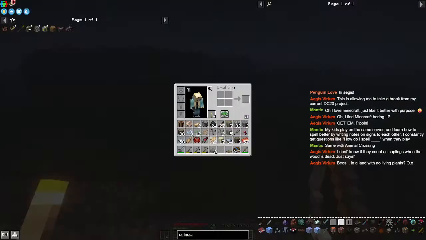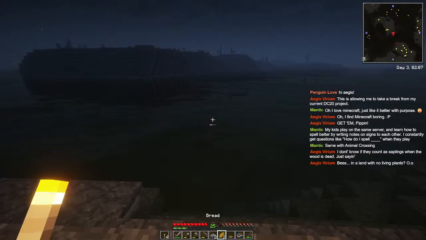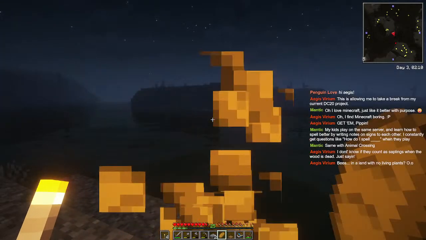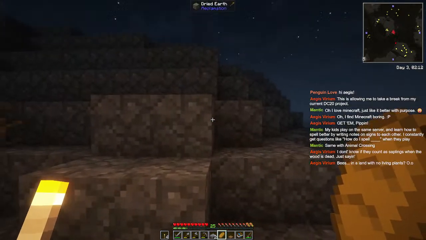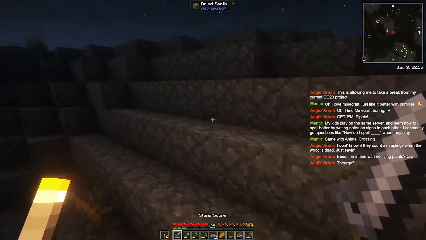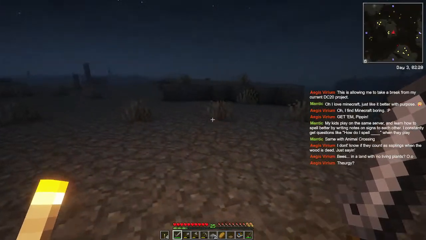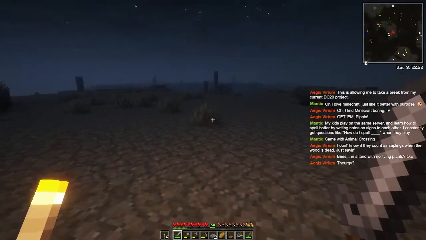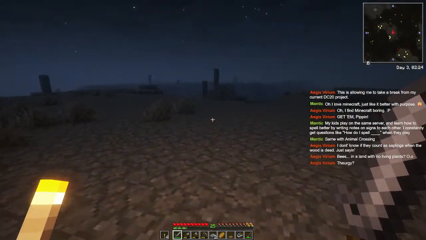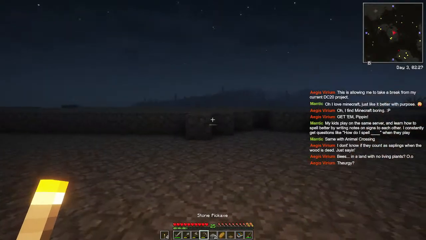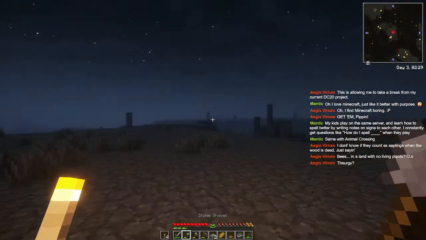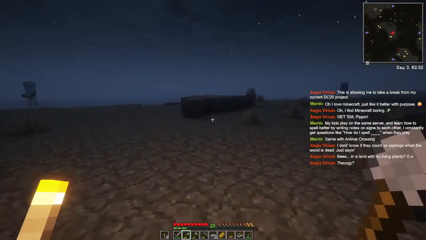Alright, well, let's have some bread. Let's nom nom some bread. Get our sword out. And make our way to our little temp hidey-hole. Actually, let's start flattening stuff. I don't see any monsters, so I think we're good. Start with this guy. Oh!